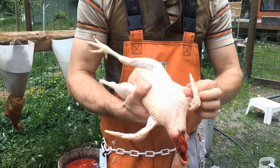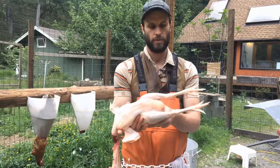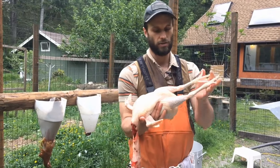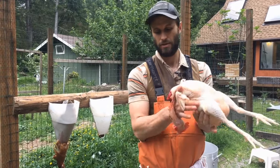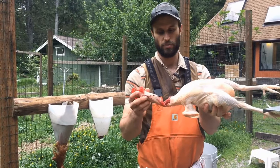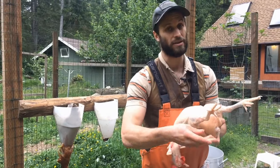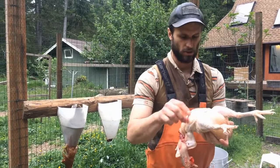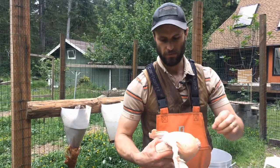Bacon, wine, stock, carrots, onions, and celery. Braise away. And when I do that, for old hens, I like to keep the head and the feet on in the braise, because they will make that an amazing sauce. They will add so much gelatin, it'll just be unctuous. Delicious chicken liquor.